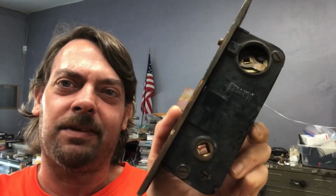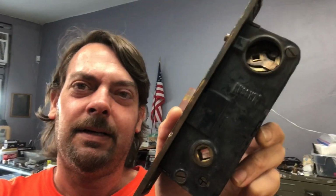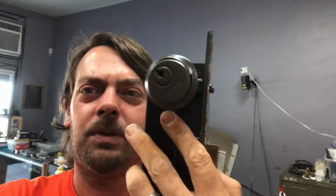Today we have one from a historic house that is a pretty interesting little Russwin guy. Look at this. What's the best way to get this lit? There we go. Look at that back set. That is a narrow back set Russwin with an obvious Russwin cylinder. Really wide too. Look how wide that faceplate is.